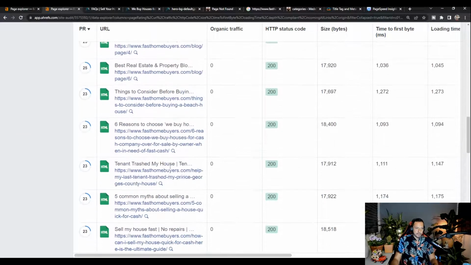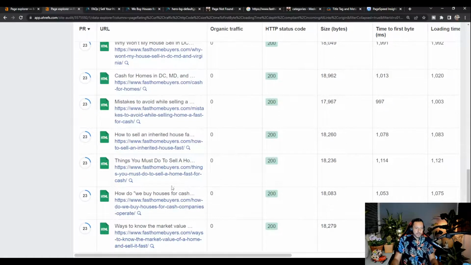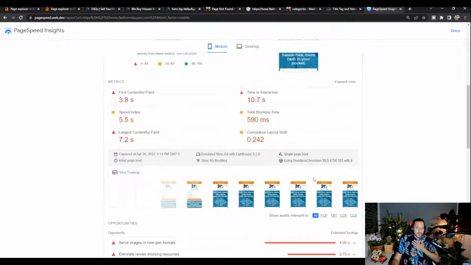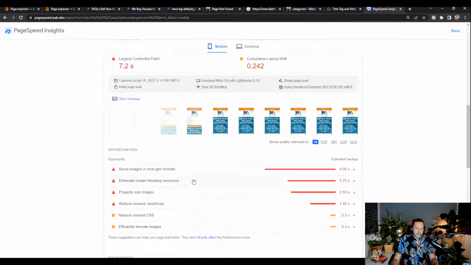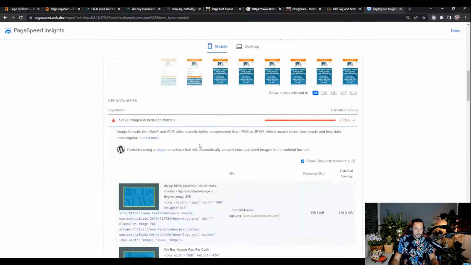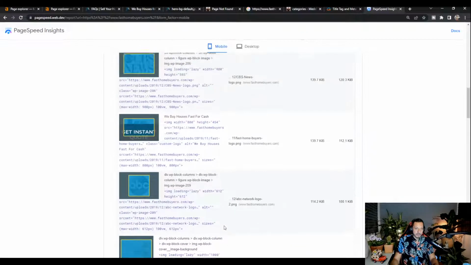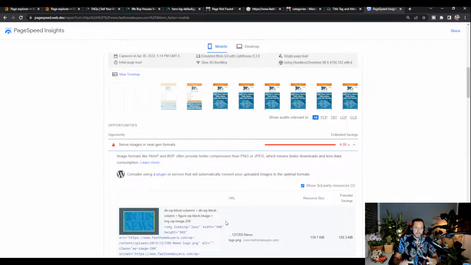So it looks like they have a bunch of pages, but all of these are very slow. So I need to figure out why they're slow. I'm not a programmer. I know enough HTML and some PHP and CSS to be dangerous and to sell the service, but I'm not going to be able to fix what Google is telling me to fix on their page. Not only do I not know how to do it, it's going to take me a long time to learn and apply it.